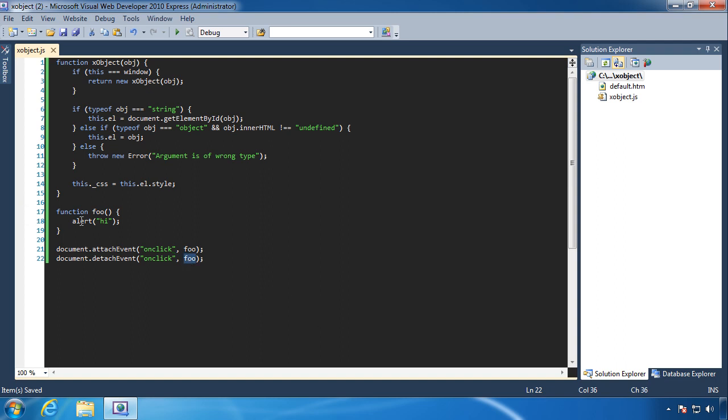So what this code does is it sets up an event handler, so if we were to click anywhere on the document, we would get an alert message that said hi, and then this code would remove that event handler. So anytime we clicked anywhere, we wouldn't get any type of alert message. Now, if we were really fast and we clicked the button in between these two calls, then of course we would get that alert message, but that requires superhuman abilities, and we don't have to worry about that here.